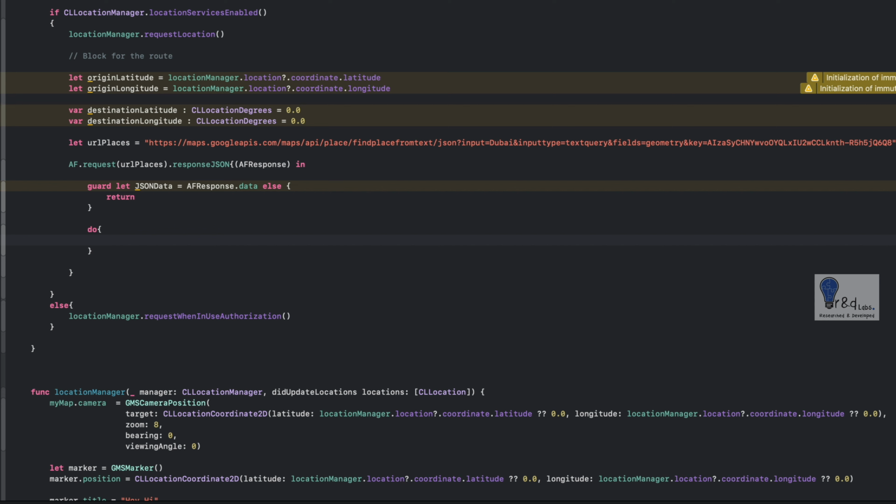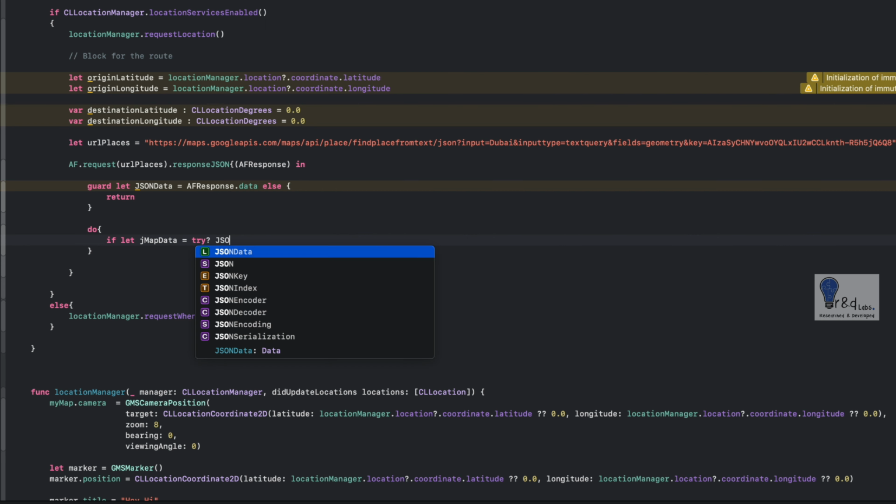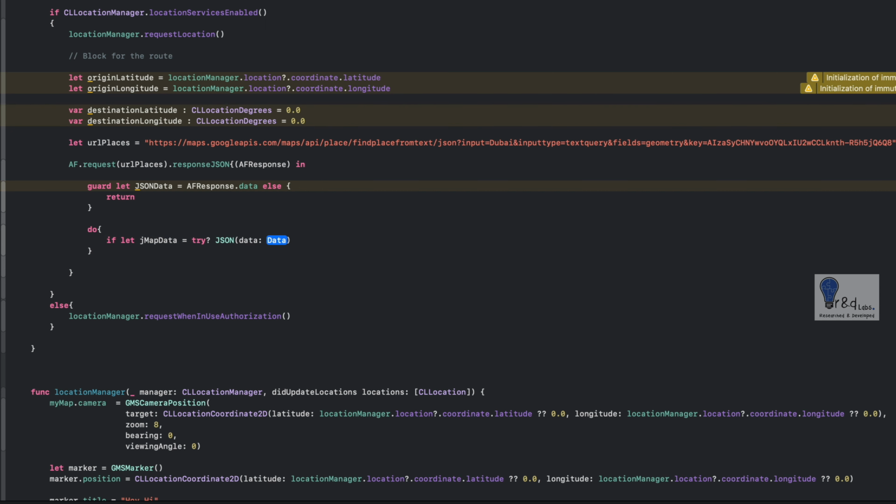Okay, so let's write if let jmapData is equal to try, and we will have to pass in JSON. Let's give it data and JSON data as a parameter.